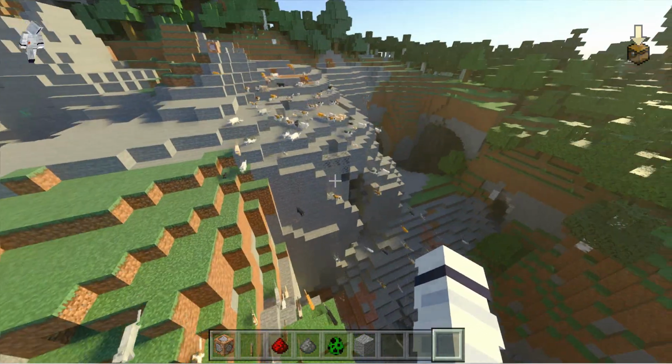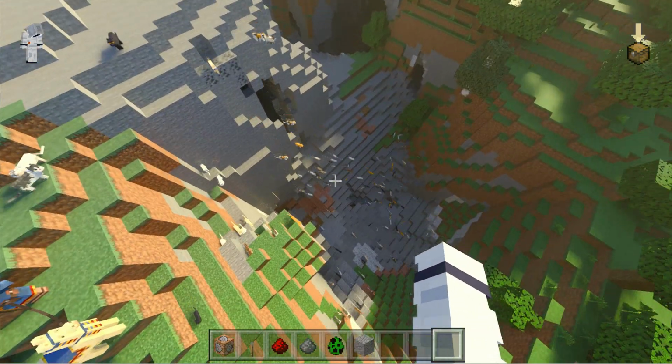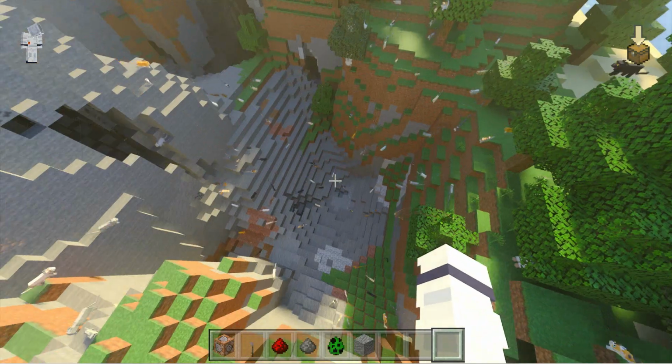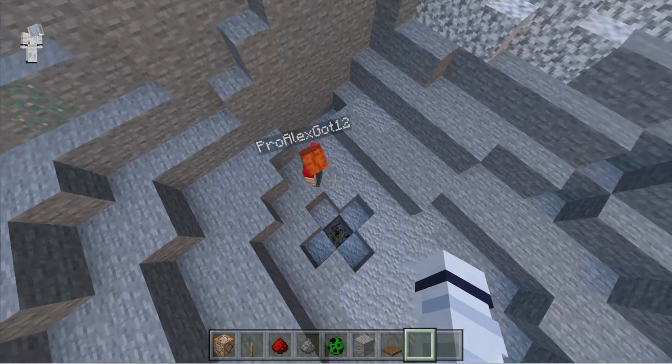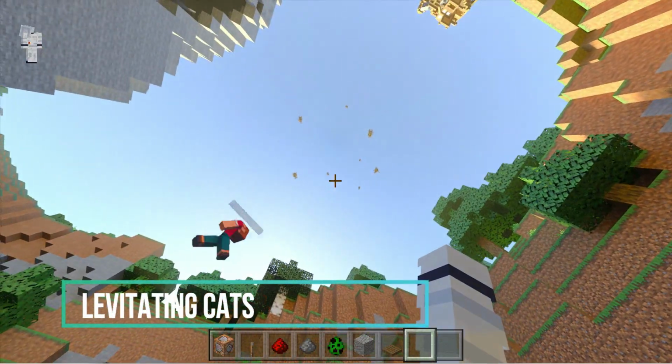I noticed whenever you teleport them, they all run back to the same spot. They're going back to the pit, look. They're running back. I'm not quite sure why they do that, everyone, but for some reason they do. What are you doing? Whoa! Why'd they go into little chunks?